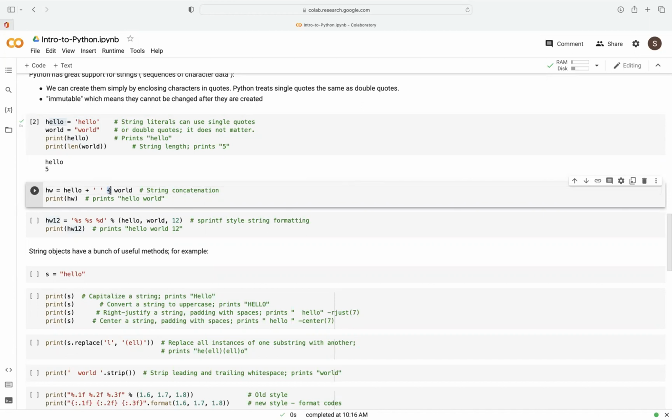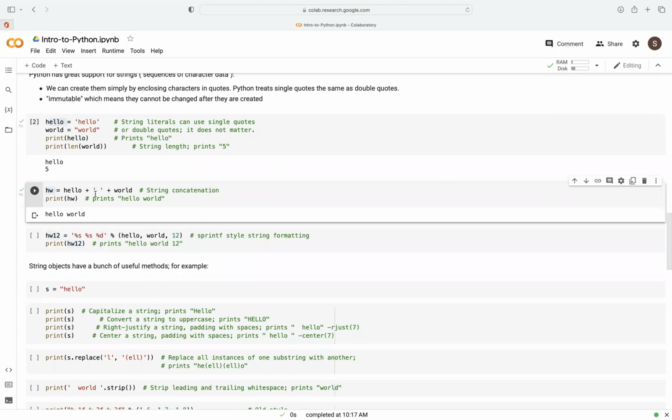And then after that, we want to concatenate with world. We save this as a new variable, HW. We print that, and you can see hello world. We can also put a character here if we wanted to separate by that. If you remove this space here, you can see the effect. There's no space, so that's why we have to explicitly mention this to Python.